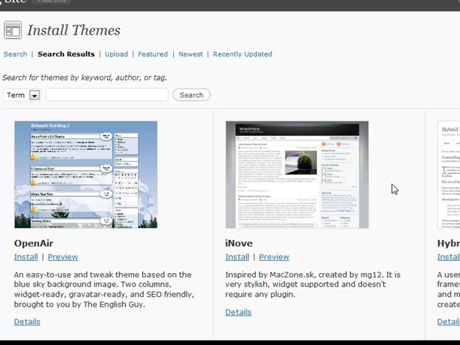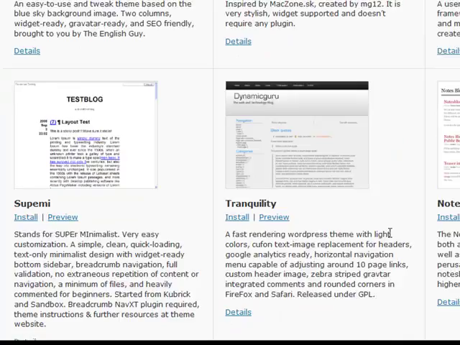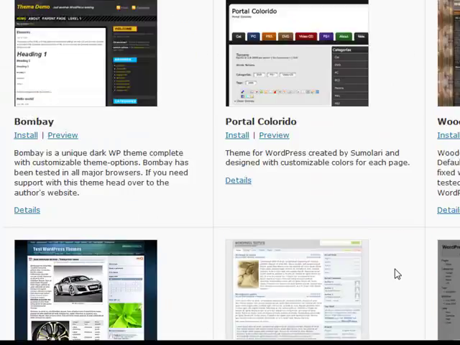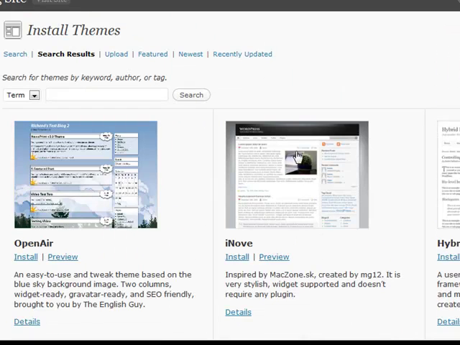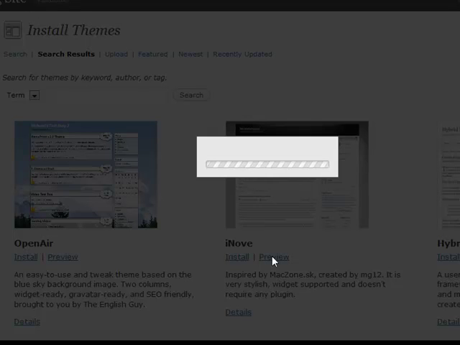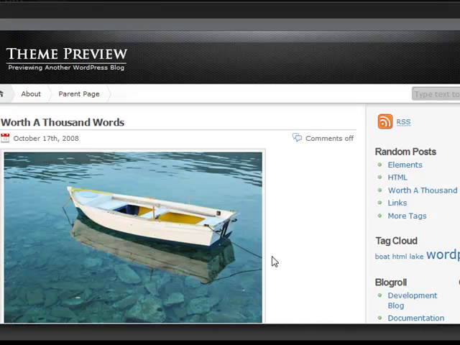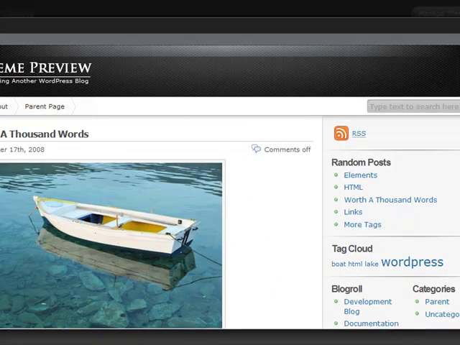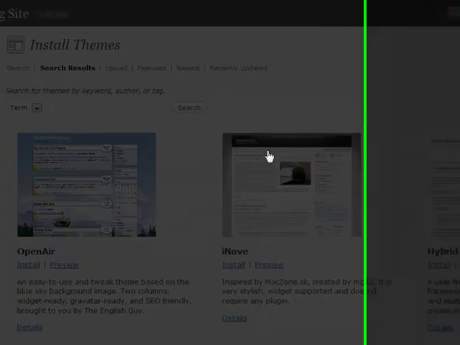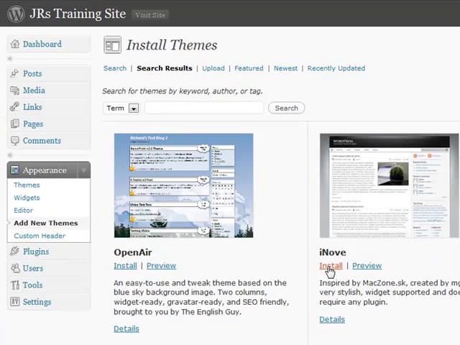So you can either go through them all if you have a lot of free time, but I just kind of skim through them and look for something that looks interesting. So what we'll start with is actually a theme right near the top here that I like. So we're going to hit the preview on it. Preview takes you out of that little thumbnail into a bigger view of what the site's going to look like. So this one looks pretty interesting to me, so I'm probably going to use this. So I'll close out of here, and I will go to install.